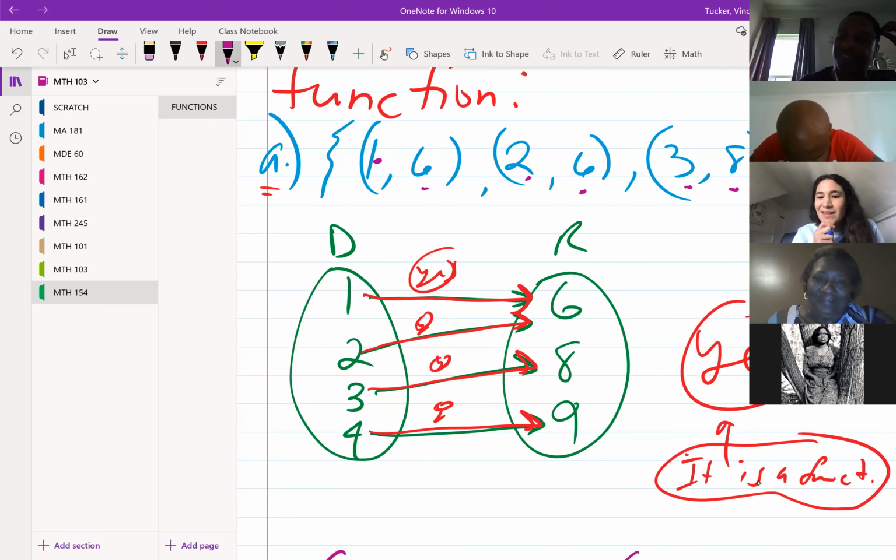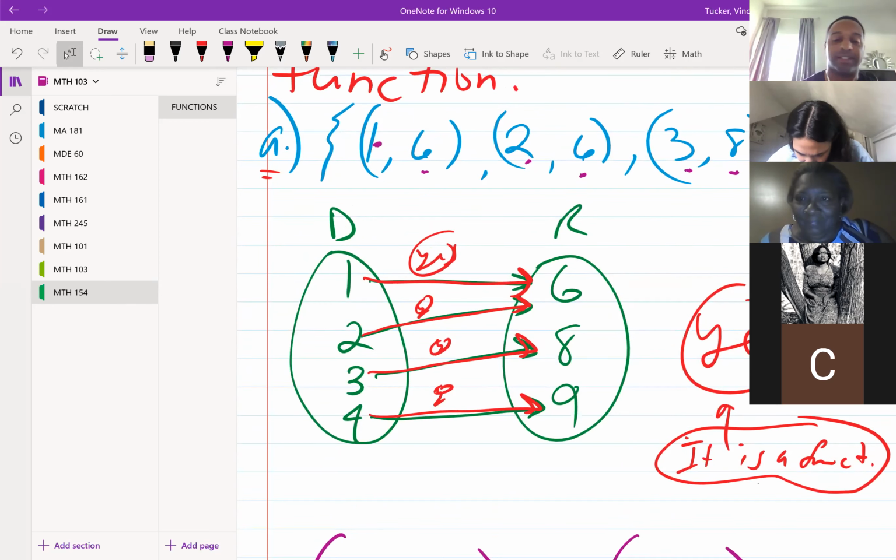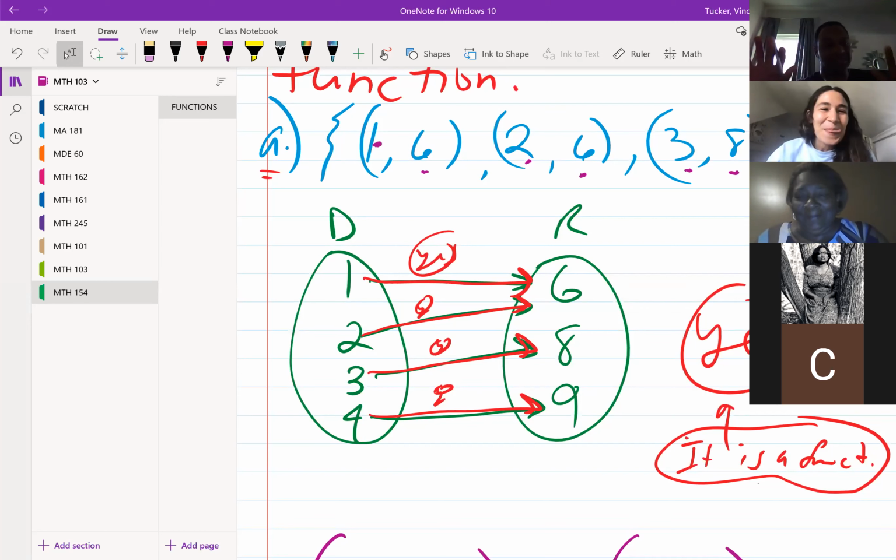So there's no connection. They just gave you some ordered pairs and said, does this relationship represent a function? That's it. So the domain number should never be larger than the range number. Am I correct? You're doing too much again. Keep it simple. That has nothing to do with anything right now. All they did was give you 1, 6 as an ordered pair, 2, 6 as an ordered pair, 3, 8 as an ordered pair, 4, 9 as an ordered pair. And that's it. Don't add anything else to it.